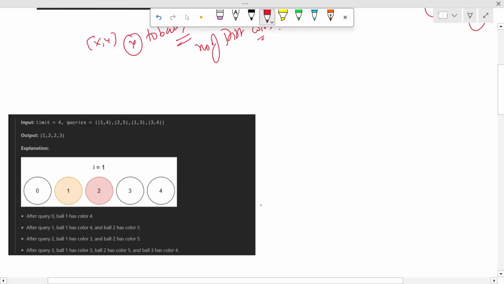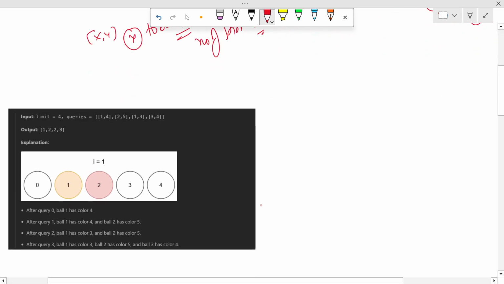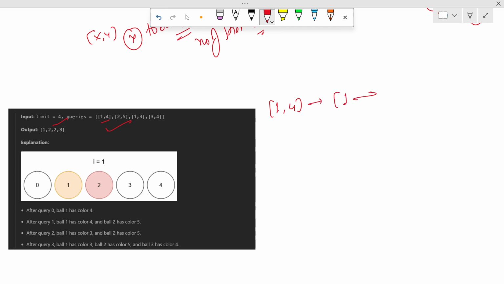So now let's look at the example test case, so that you can understand how we iterate over the queries and the limit. First we process 1 comma 4. The range is 1 to 4, and the distinct color is 4, which is present one time.